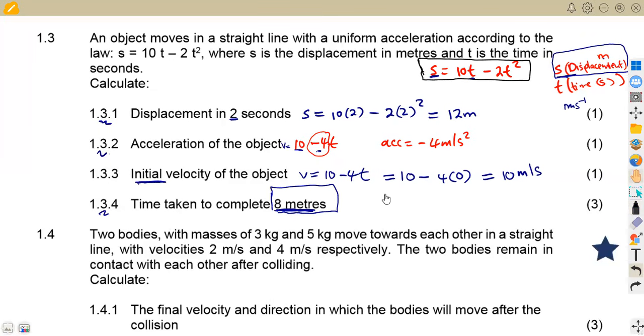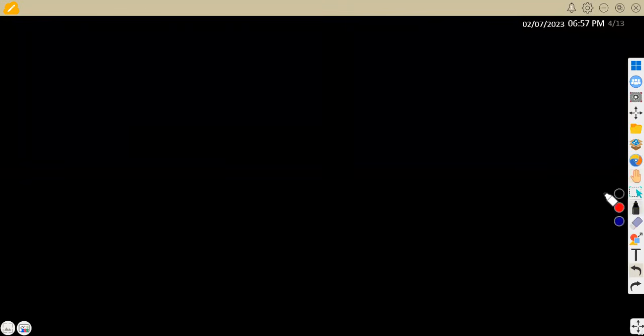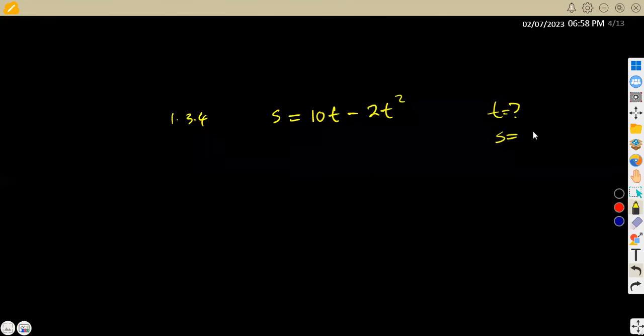So I'm going to write this expression that we are given here. Sorry for this, I'm just going to indicate this one. So remember, this is 1.3, our displacement is given by the formula 10t minus 2t squared. So we are now asked to find the time. We do not know this time, but we are given that the displacement at that moment is 8 meters. So if our displacement in this case is 8 meters, what are you going to do? We are simply substituting 8 in place of s representing the displacement. So 8 is equivalent to 10t minus 2t squared.